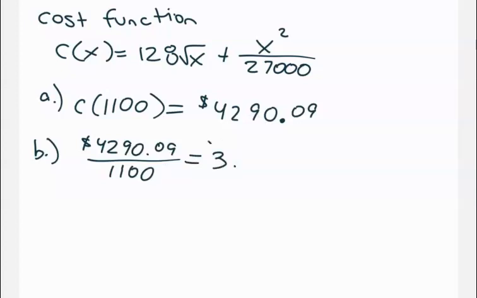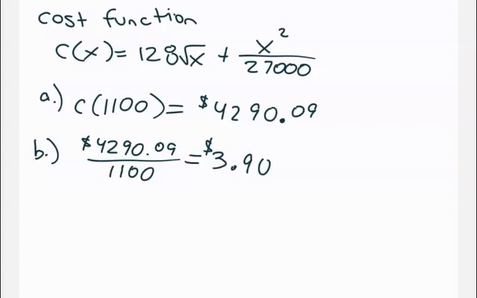And so the average cost per unit is 3.900086. You could probably get away with rounding to 3.9. I think they say 3 decimal places or something in the answer. So like about $3.90.